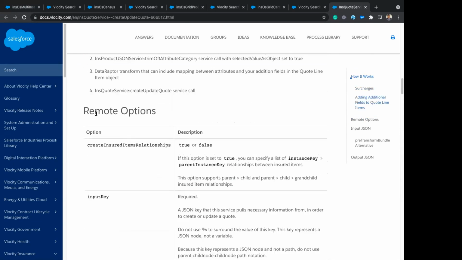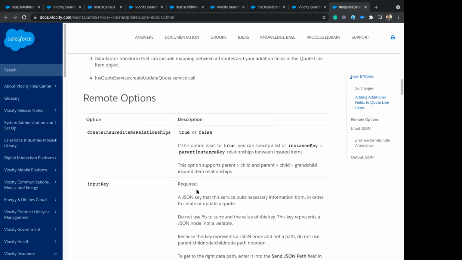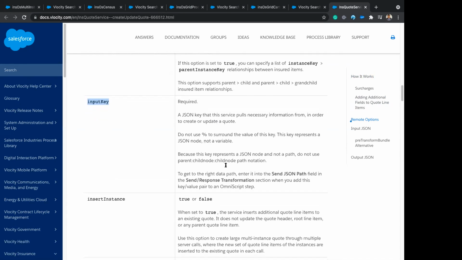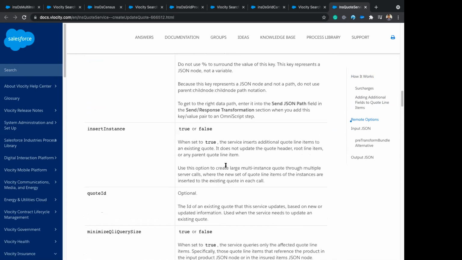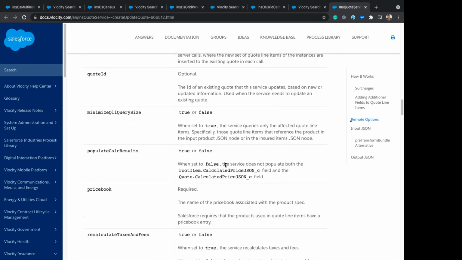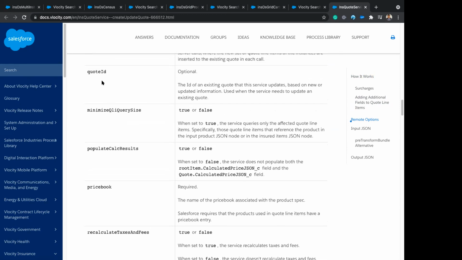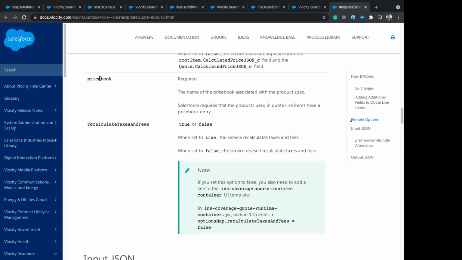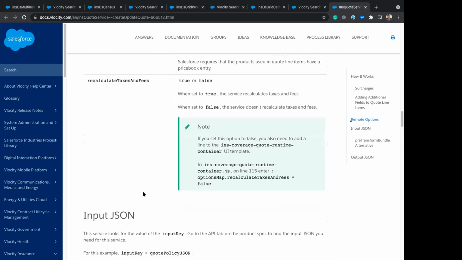So we can just use this service. If you can see from here, remote options, we can use all this. Only the input key is required, where we can pass the JSON. If we pass the code ID, then it will update the code. If we don't pass the code ID, then it will create a new code. Even, we discussed the price book is required, right?